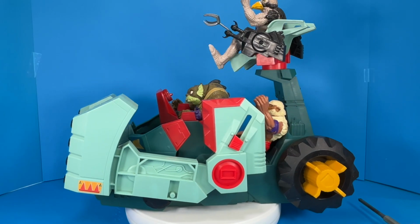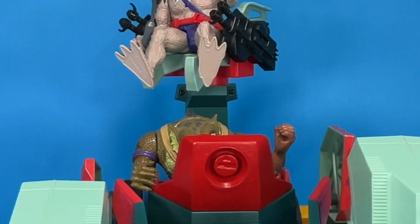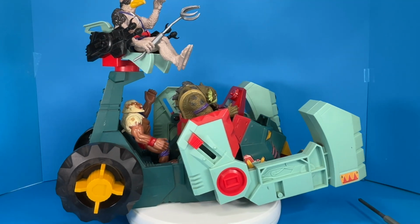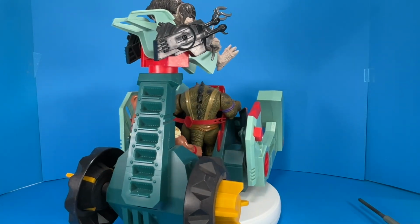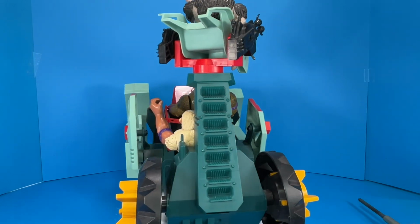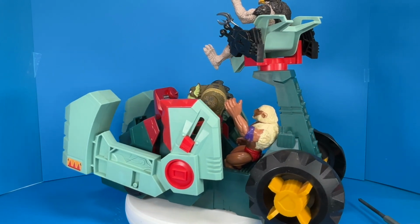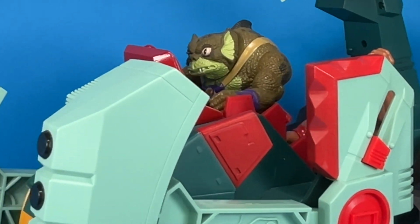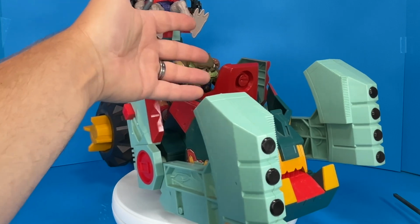So for the price of a little bit of styrene and a little bit of paint and a bunch of time and effort building these pieces, here we go, we have our Mutant Fistpounder. I love this vehicle. It's going to look great back on the shelf again. It's been on my shelf for about 3 or 4 years, and it's ready to go back on the shelf looking complete the way it was originally made. Now, if you wanted to, you could put a satin varnish over this and make it a little less shiny, but I like the shine to it. I think it looks really good, and I'm happy with how that turned out.